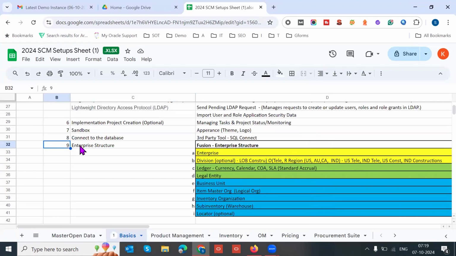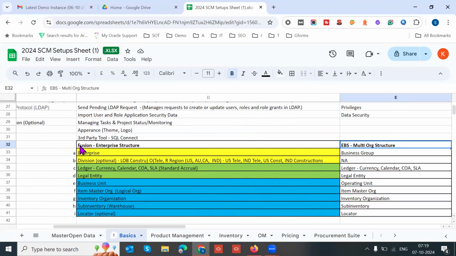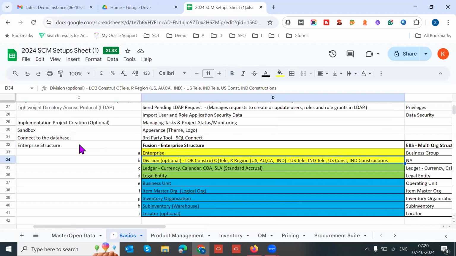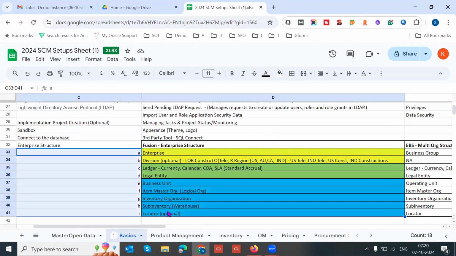Okay. So enterprise structure is nothing but company structure. Where is the company headquarter, and how many businesses is the company into? And how many manufacturing plants or retail plants, how many warehouses and how many regional branches does the company have? All of them we have to identify and create in the application, which is called the enterprise structure.